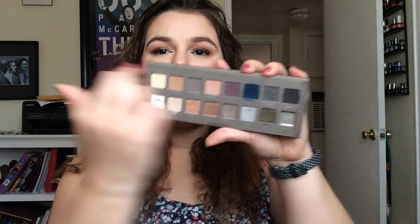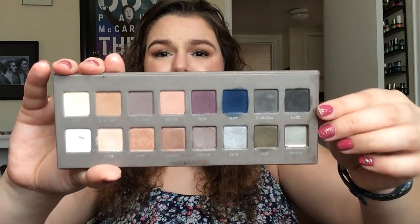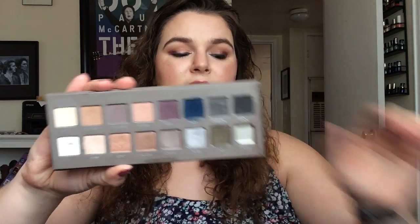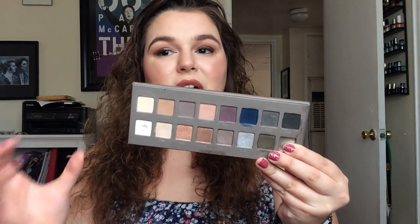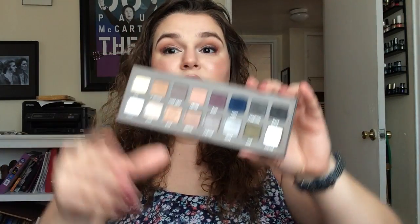However, I find they're just too muddy and I don't really like the Pro formula — I don't like the Pro 1 or the Pro 2. Here's the Pro 2; I do have an entire empty pan, but that's because it broke. These shadows are very, very powdery and soft, so they're very prone to shattering. The top row is all matte and the bottom row is all shimmer — I believe this is the first brand that was very popular to do that, and it's a cool format. But the blacks aren't the best. Overall, those are some of the worst products in their line in my personal opinion.